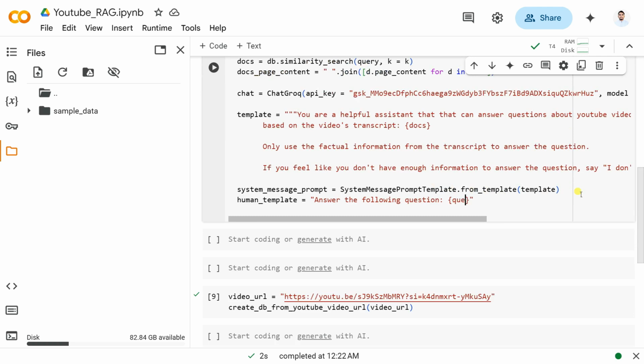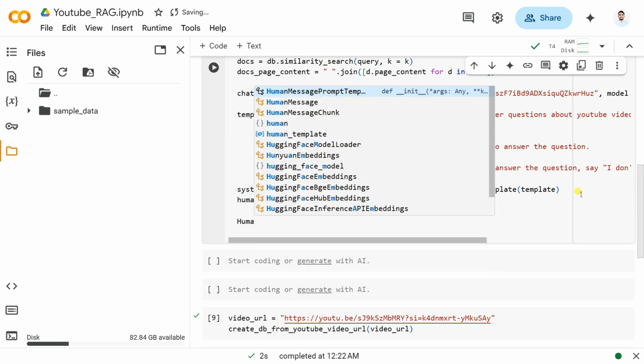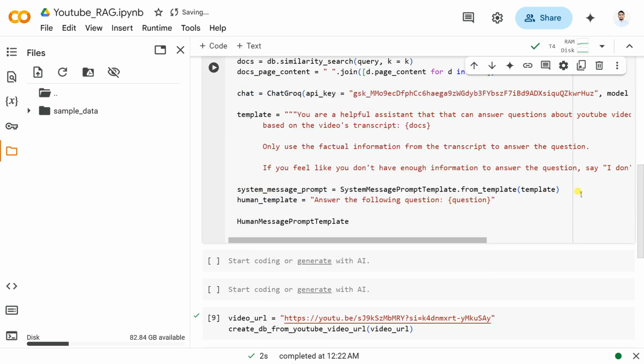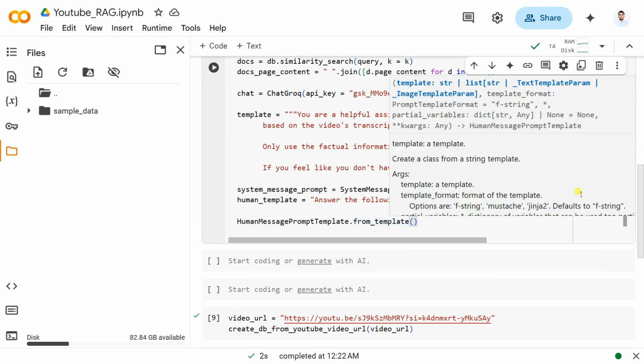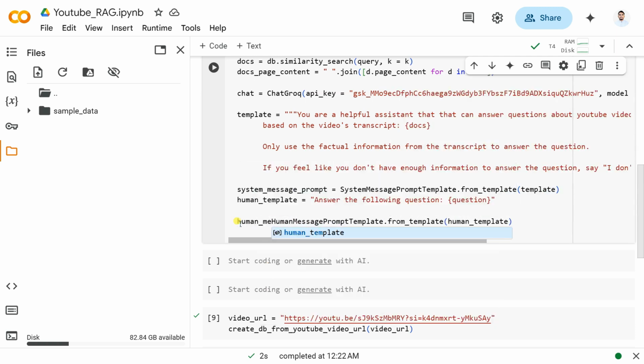So let's give it the question, and then we're going to pass it to HumanMessagePromptTemplate.from_template, and we are going to pass this human template that I created, and this is nothing but my human message prompt.